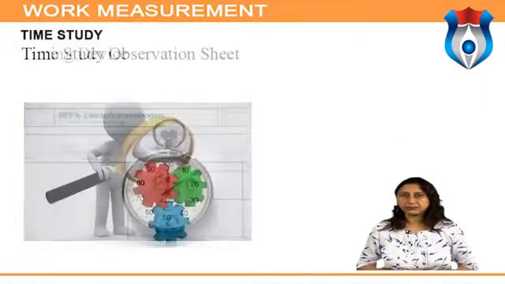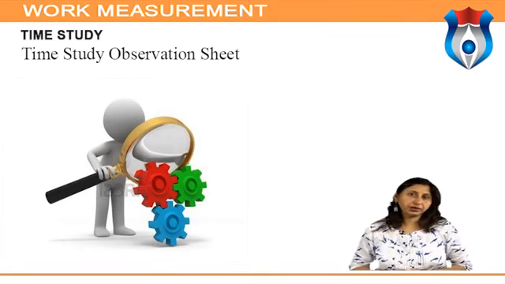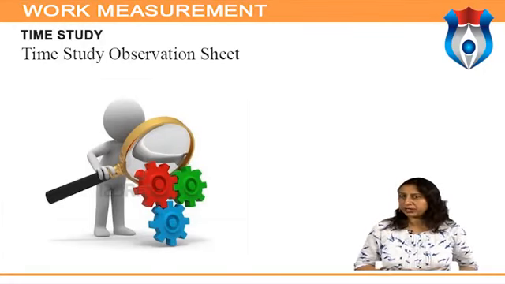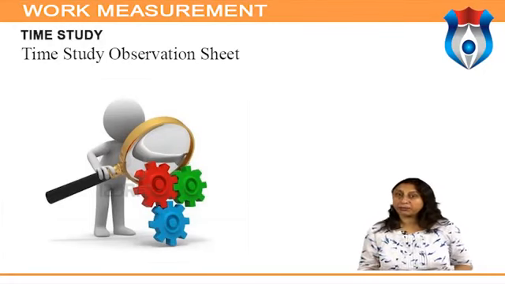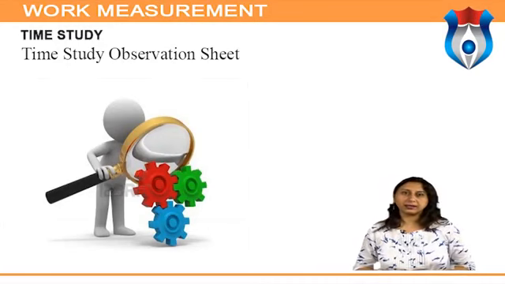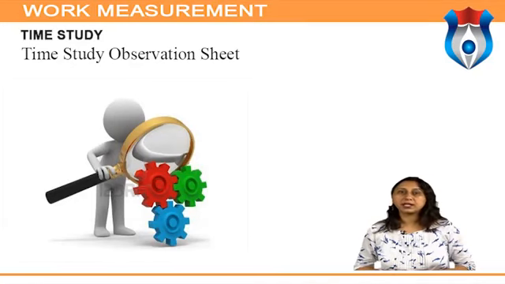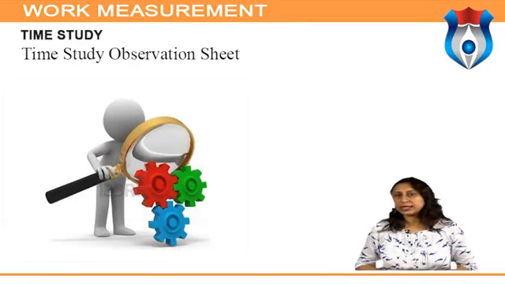Time study observation sheet. It is a printed form with space provided for noting down the necessary information about the operation being studied, like name of operation, drawing number, name of the operator, name of time study person, and the date and place of study. Spaces are provided in the form for writing a detailed description of the process element-wise, recording stopwatch readings for each element of the process, performance ratings of the operator, and computation. This shows a typical time study observation sheet.